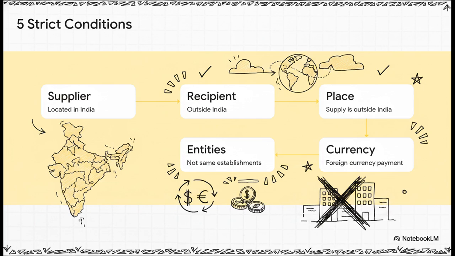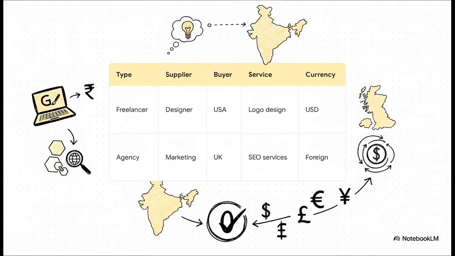You really have to check every single one of these boxes. To make this a bit more concrete, let's look at a couple of real-world scenarios. Whether you're a solo Indian graphic designer designing a logo completely online for a US client and getting paid in USD, or you're an entire Indian digital marketing agency providing SEO services to a UK company and getting paid in foreign currency, it all counts as an export of services. As long as that foreign currency arrives, boom, you fall right into this zero-rated pillar.